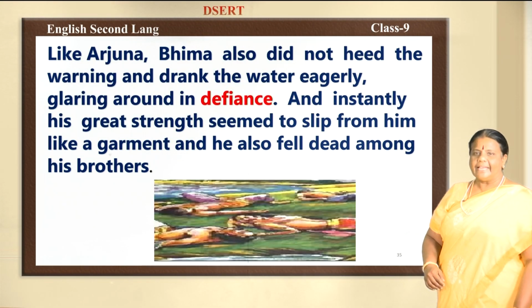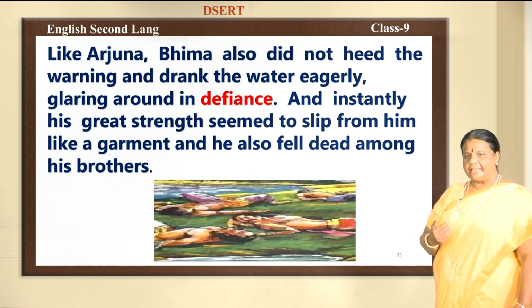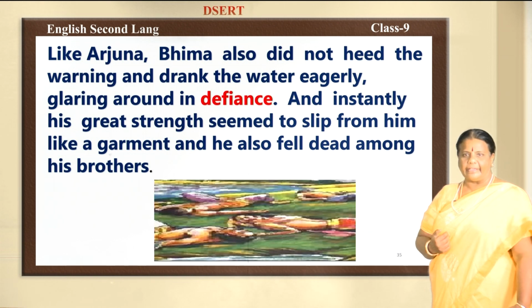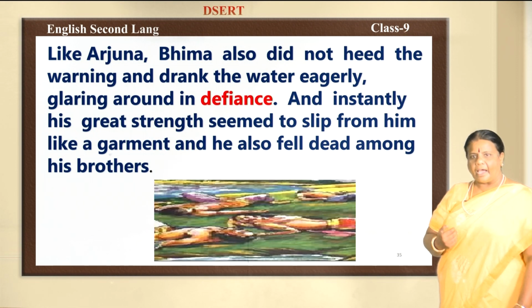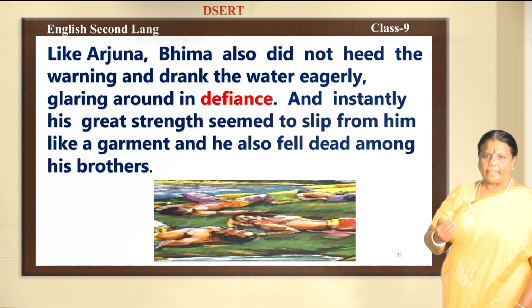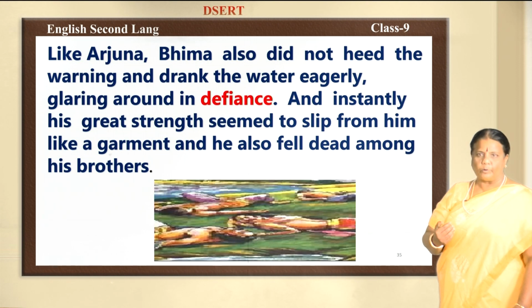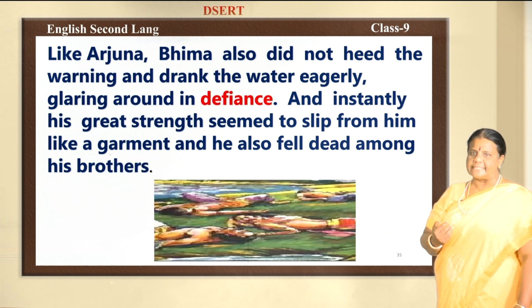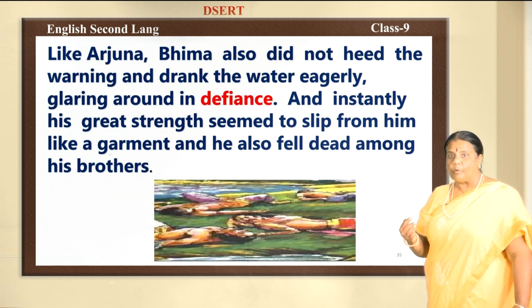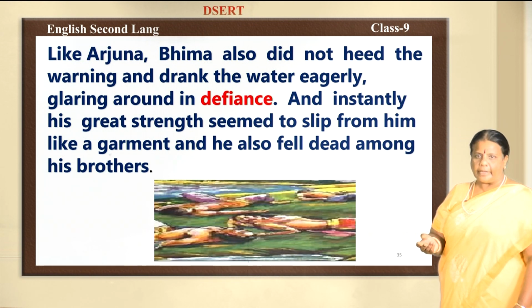Okay, children, till now you came to know, you studied the lesson The Enchanted Pool, and you also came to know how the Pandava brothers went in search of a deer, and finally they became very tired and very thirsty. So Yudhishthira sat down under a tree and asked Nakula to find out where there is water. Nakula climbs up the tree and says there is a pool nearby. Immediately Yudhishthira tells Nakula to go and get him some water. Nakula goes, and there he hears an invisible voice which asks him not to drink the water. He doesn't listen to the warning, drinks the water and falls down dead.